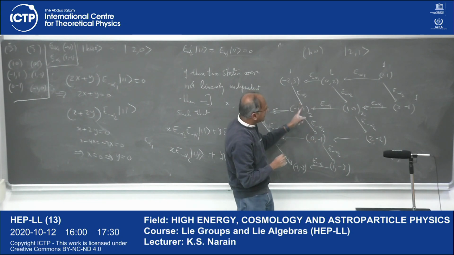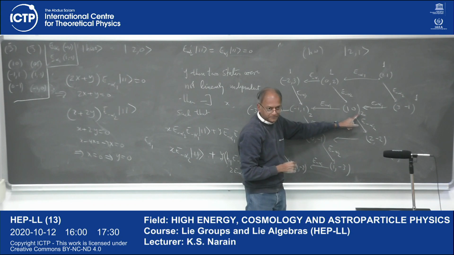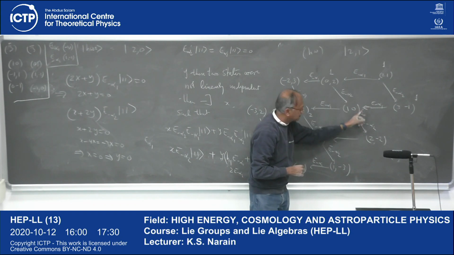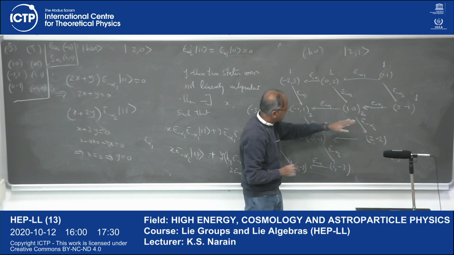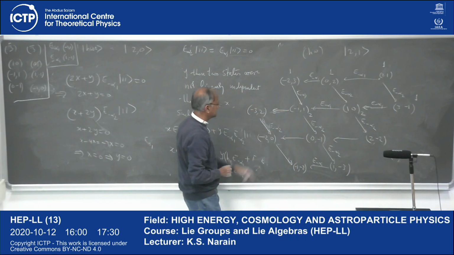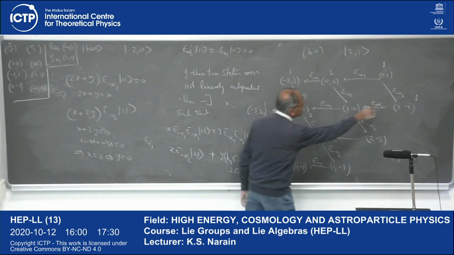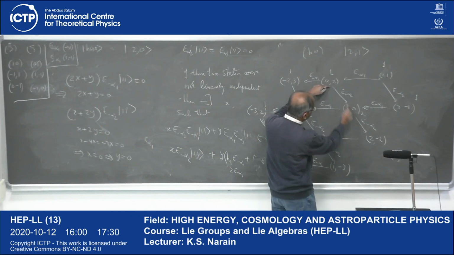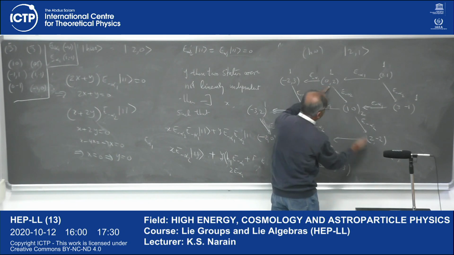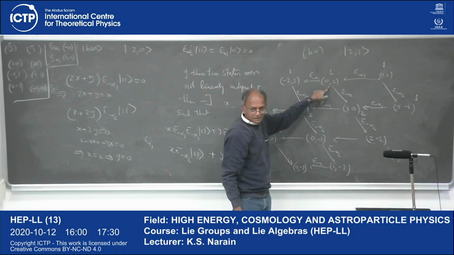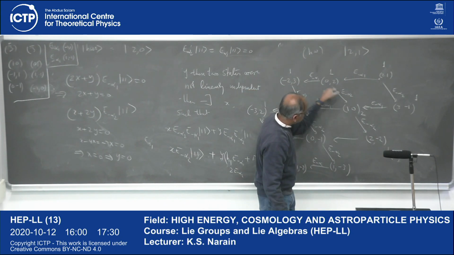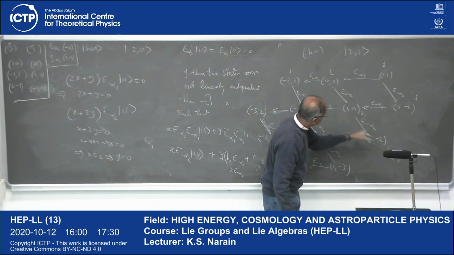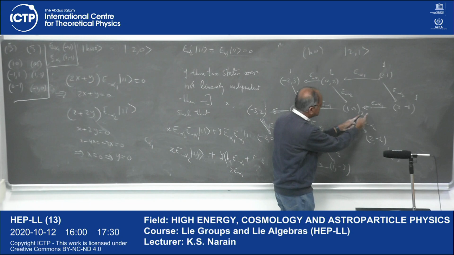This we could deduce without calculating once you know this answer. This has to be checked, whether these two are linearly independent or not. Once you know that, then this has to be the same number. And here it should be 1 because there's only 1 there. Now if you look at this SU2 chain, this is a spin 1. There's a 1 multiplicity here, so this had better be also 1. As far as this SU2 is concerned, there is a spin 1, that takes care of one state. The other state is a singlet.